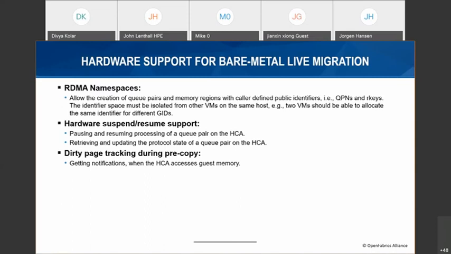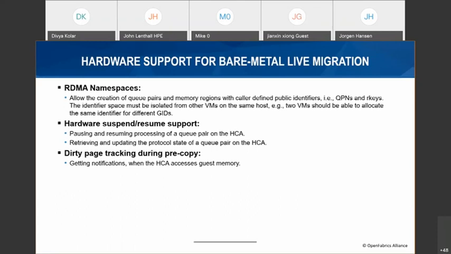Secondly, hardware-assisted suspend/resume support, so that we can pause and resume processing of a queue pair on the HCA, and also retrieve the runtime state of the queue pair on the HCA and update the state of a queue pair on the HCA.